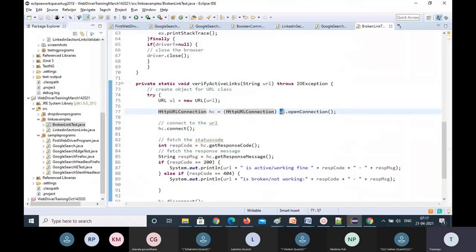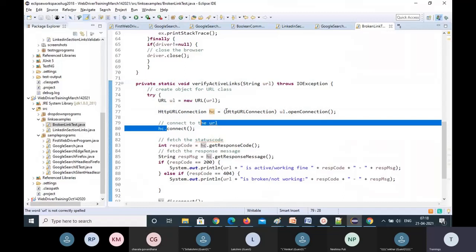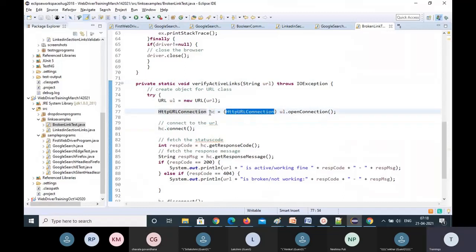So the UL dot open connection, I'm opening that URL. Here you can see we did typecasting, because HC is of type HTTP URL connection, but UL dot open connection returns a different data type. That's why we are typecasting.